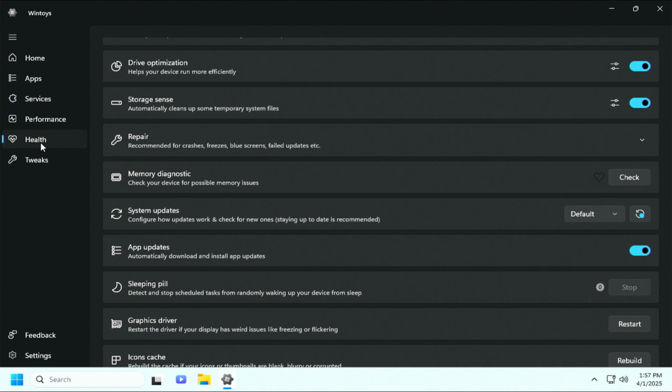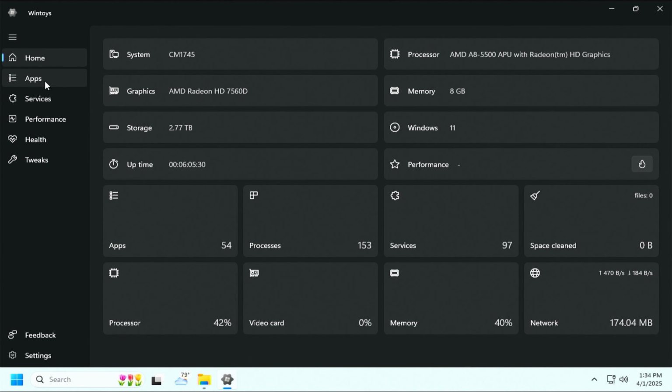Okay, first I'm going to come under health because there's one important change that we need to make, and of course you can do this within Windows. I've got all of my updates already, but I want to only get security updates moving forward. The reason being is if I uninstall all of these Windows apps and clean up this system, and allow Windows to update everything, the very next time I get an update, it's going to put a bunch of that stuff back. So I'm only going to allow security updates. I'm going to jump all the way down here to tweaks because this is where I want to be.